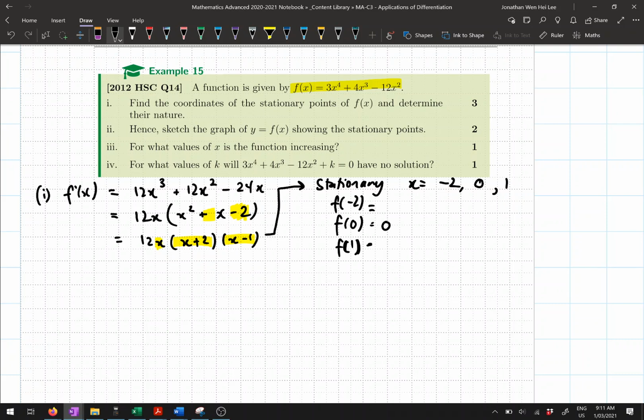Let's do the one at the bottom. You have to sub 1 into the first one. Which will give me negative 5. Negative 5, I believe is correct. Okay, we also need to sub in negative 2. I'm going to trust that you know how to do this and you can check in the calculator.